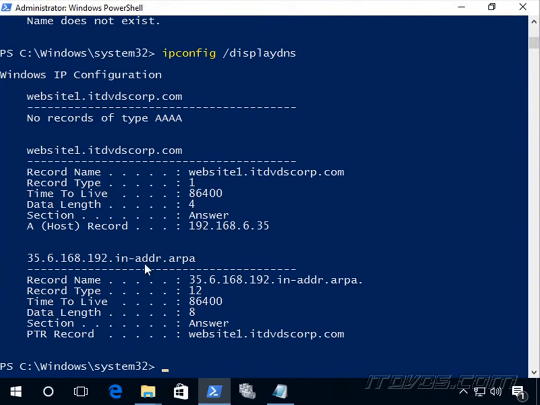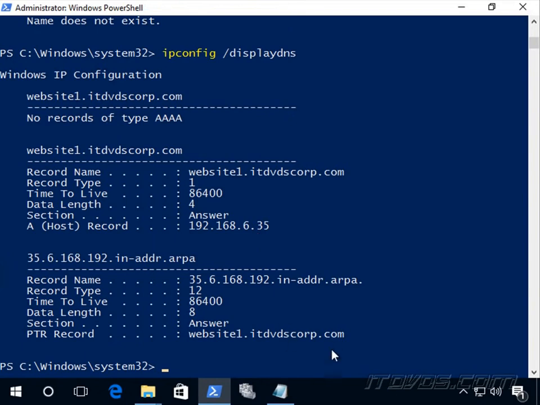And this other record here is actually a pointer record. We'll talk about that a little bit later. So you can see how this is great for testing. If I'm bringing up a new production server or something like that, or a test server, and I want to test it out, I can definitely use the host file in order to change a certain domain name to translate to the IP address of the new server I'm bringing up without affecting everybody else by changing it in DNS.